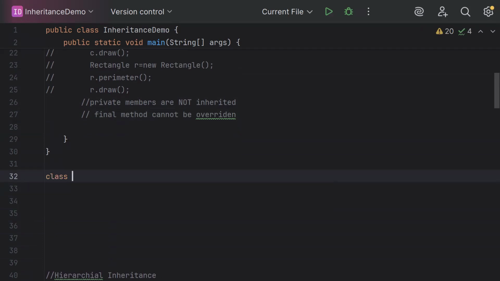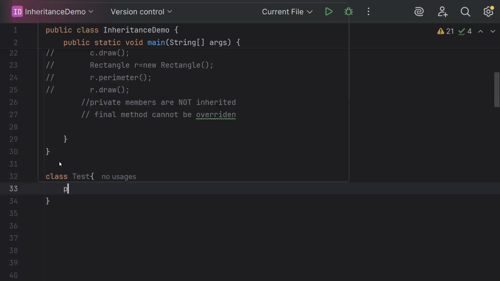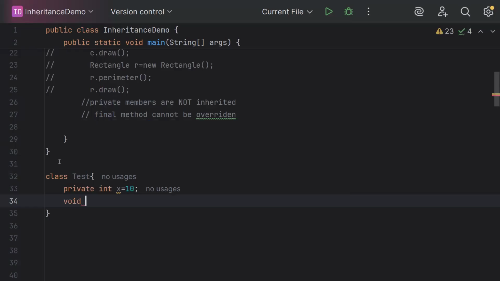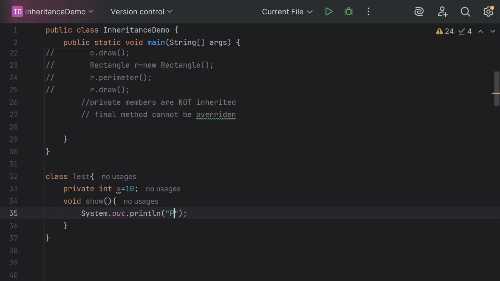Let's say I have a class called test. This has a private member, private int x equal to 10. Then I'll have a method, let's say void show, which I just called a private method.